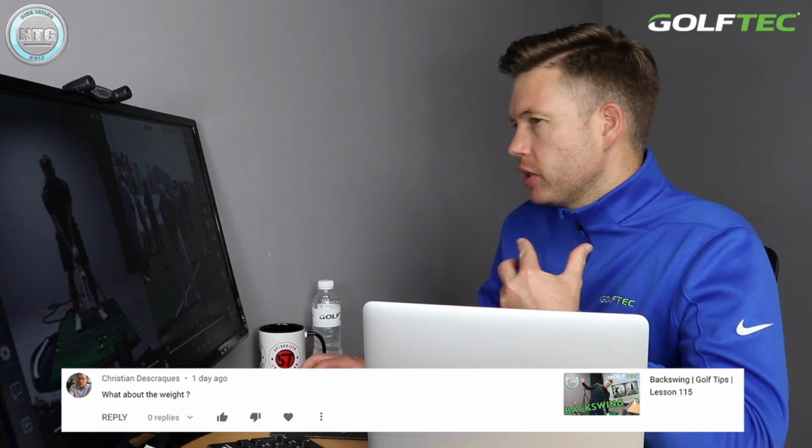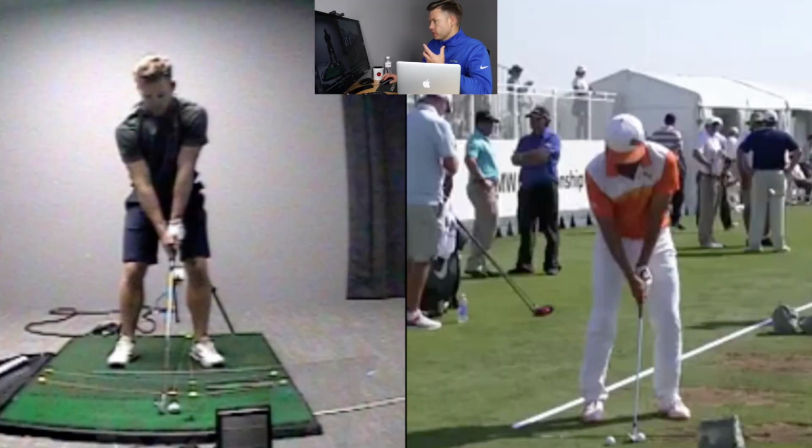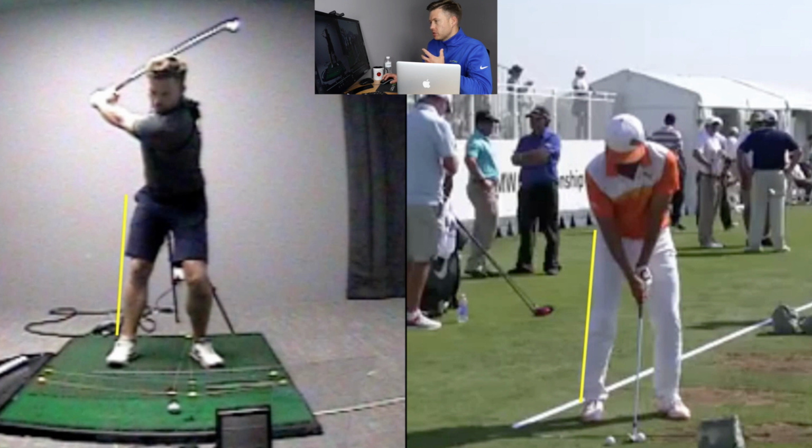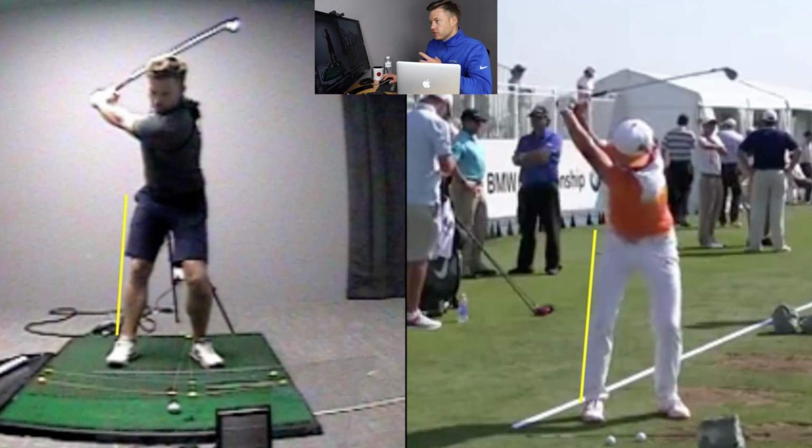I just brought up my swing that I used in the video talking about the backswing and how we use the motion numbers here at Golf Tech. To help me explain this point, I'm just going to put a line there on the right leg, for myself and the tour player here. So by the time I get to the top, that 55% is probably now 60% favouring the left side as I get to the top.